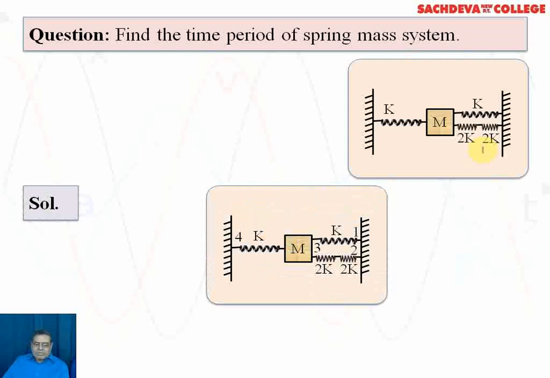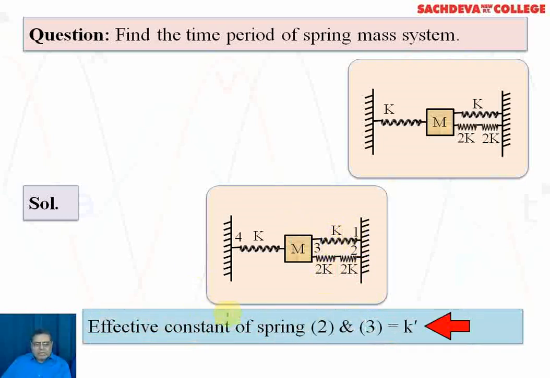Now we have to start with the solution. So what we are finding is the spring constant k, which is for the series combination. So for the combination of springs, there are two other springs, and one of them is 1, the other is 2 and 3. So 3 has force constant 2k and 2 also has force constant 2k, and 1 has force constant k. So total force constant will become 4k.